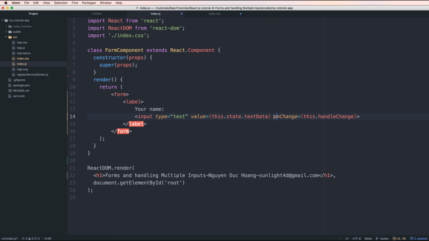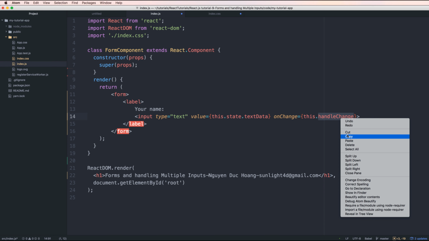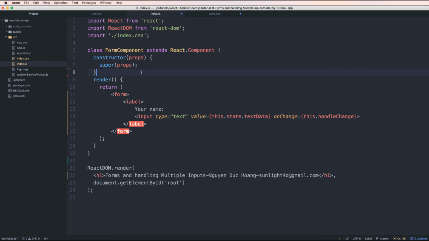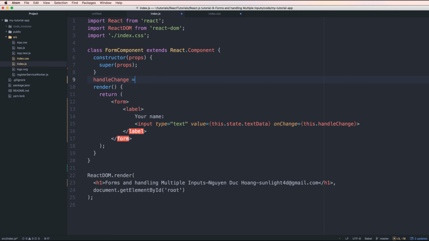It is different from onClick. When you onClick, it means you tap on the user interface. Here it means the user changes the text or types text from the keyboard, and it will save to this.state.text. Now we define the handle function. The handle function is an arrow function, so we define it with a parameter on the left and the implementation on the right.